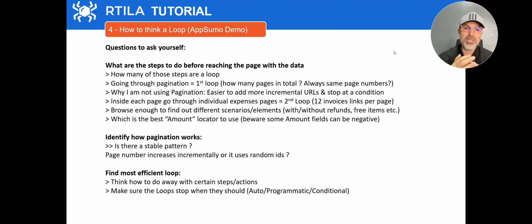And also as a habit, don't start to automate immediately. You have to really go into that website and load a number of results so that you can see all the scenarios that are possible. Because in my case, and actually in the AppSumo case, you will notice that there are some invoices that have refunds and those that do not have refunds. You have some orders that have 0 as an amount because it was a freebie. So you have different scenarios, and if you don't know about them, you're going to choose the wrong selector. That's what I mean by the amount. The selector for the amount, if you don't choose it carefully, you can end up capturing a negative amount because you captured the amount that is about the refund.